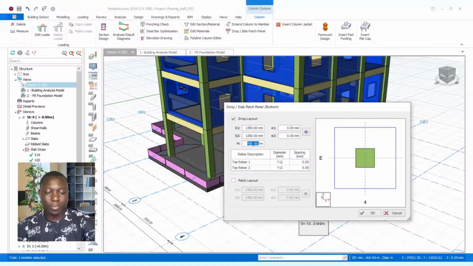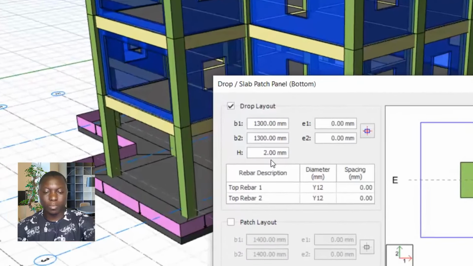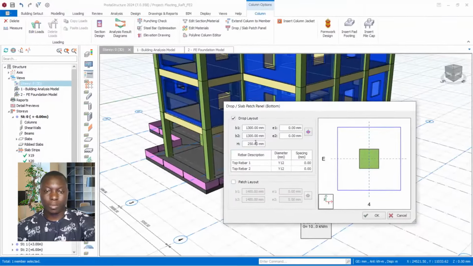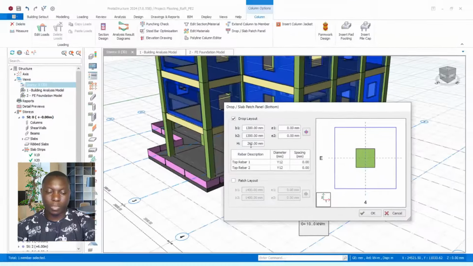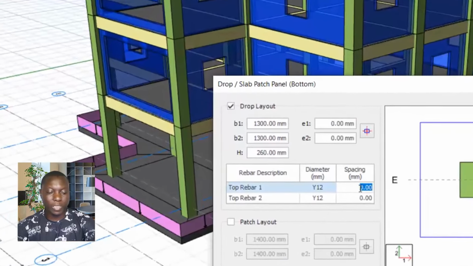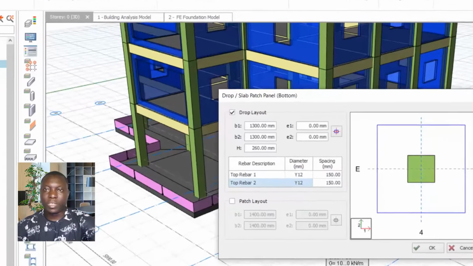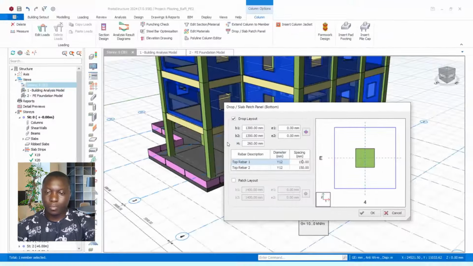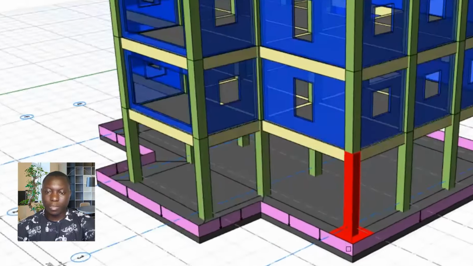Here it's going to be the thickness of the raft itself is what you're supposed to have here. So here it's going to be 250. For the reinforcement spacing, I will be using 150, just like this. Let's see. I click on the OK. This is being placed here.